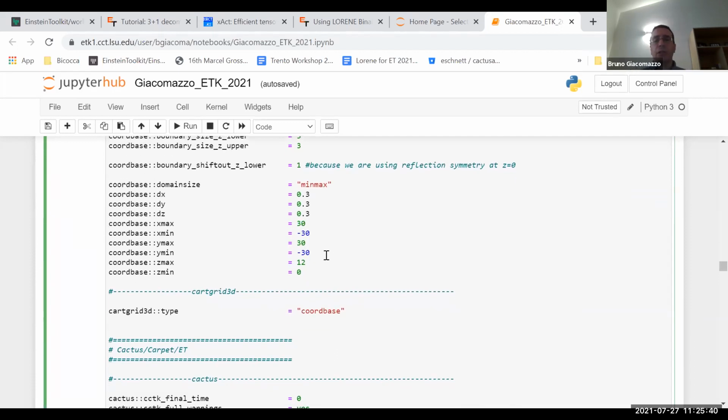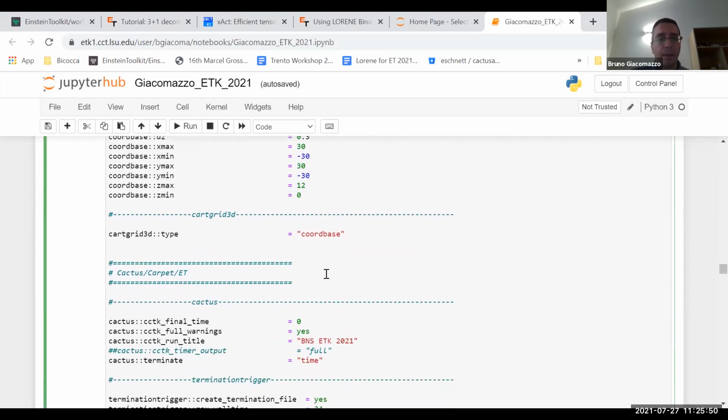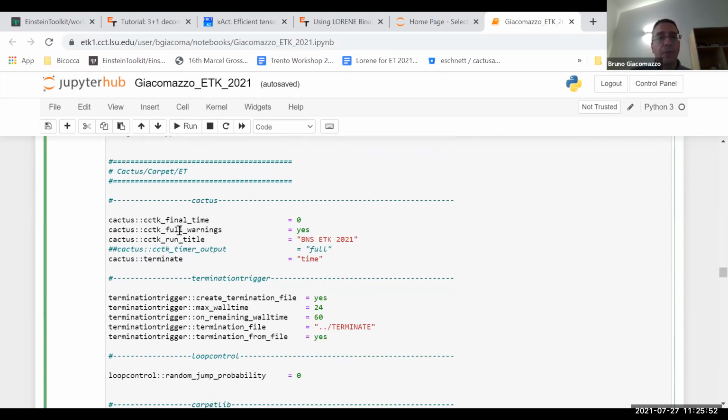But in this case, we are just interested in reading the initial data and printing the output in order to check that the data was read correctly, and that's it. And then we're going to stop. So this is fine. For example, you see here that they put the final time 0, which means essentially it's just going to read the initial data and then just stop.